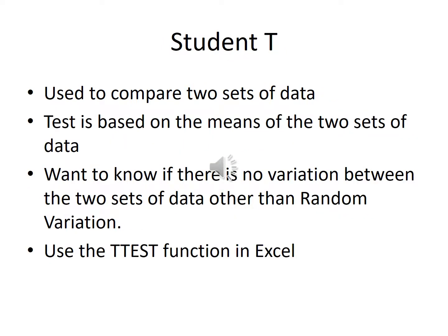We're going to talk a little bit about Student t. This was developed by a guy named Gosset out of the Guinness Brewery. What it does is take 2 sets of data, and this is variable data. Again, we can divide the data points finer and finer and finer. Infinite number of decimal places. And it tests to see if the means of these 2 sets of data are equal, or if they come from the same population, and if the variation between the sets is just random variation. You use the T.TEST function in Excel. And take a look at the readings, the video, and also the Excel spreadsheet attached in the discussions.